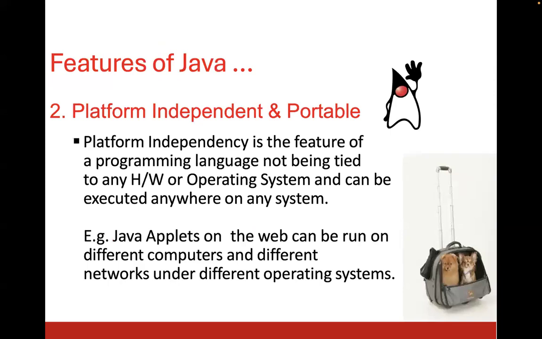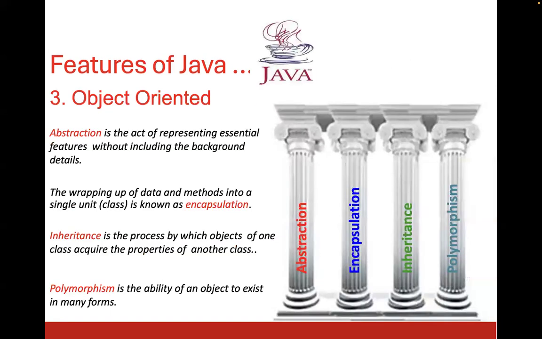Second feature is platform independence and portability. (In Sinhala: that means Java can be run on any platform without any issue.) If you are using a different operating system, different device, different platform, no matter, you can use Java within your environment. It doesn't care about the operating system, the device, performance and all. Whatever the operating system, we can convert to this Java environment. So we call it platform independent and portability.